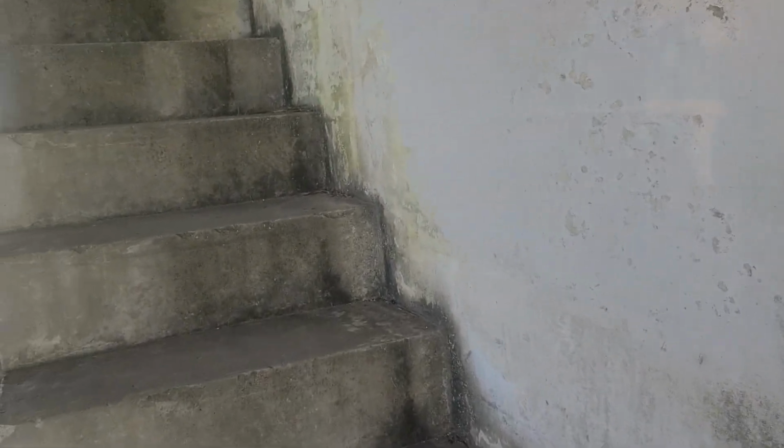I don't know what you can see inside there. You see something. But we have to go with what we have available to us, and that's the only way we can look inside. You can see the different areas there. Come up the stairs here and see what we can see.